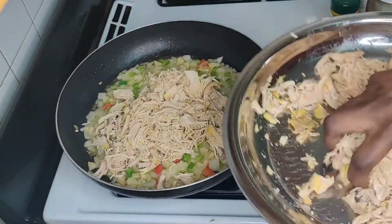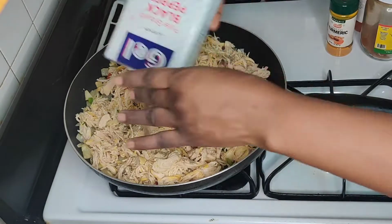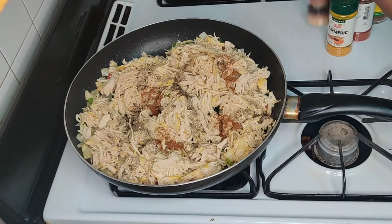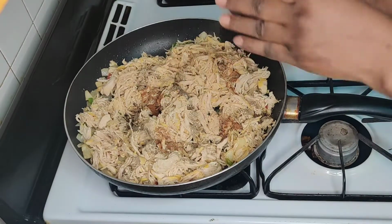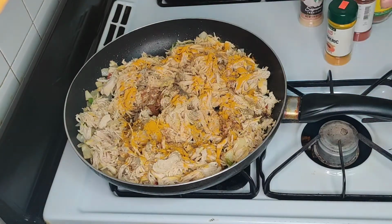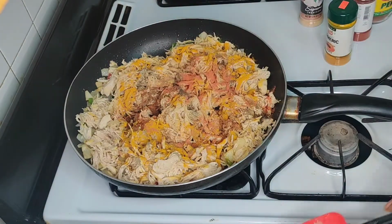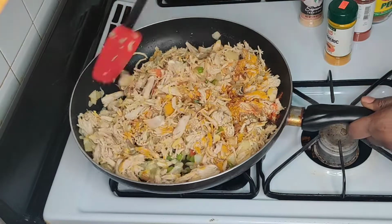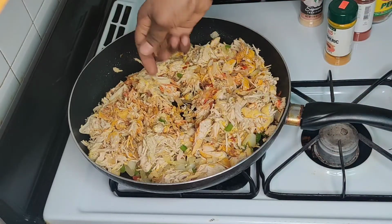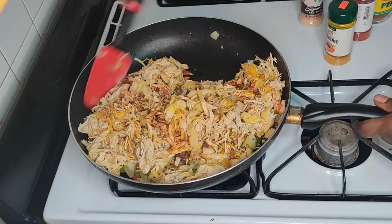I'm now adding the chicken, black pepper, some hot pepper, garlic powder, turmeric powder, Sazon seasoning. And again, you don't have to use exactly the same seasoning I'm using. You can use whatever seasoning you have or any seasoning you want to use. That's the seasoning cube I'm using right now.